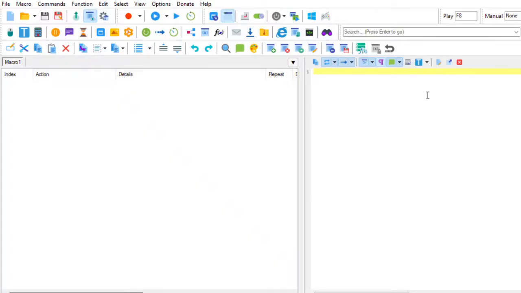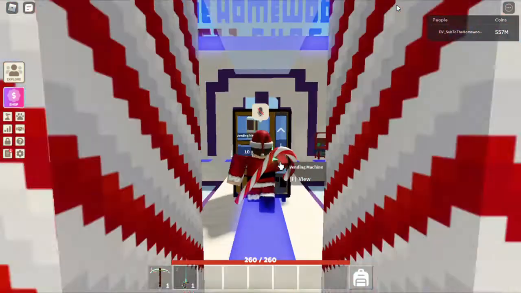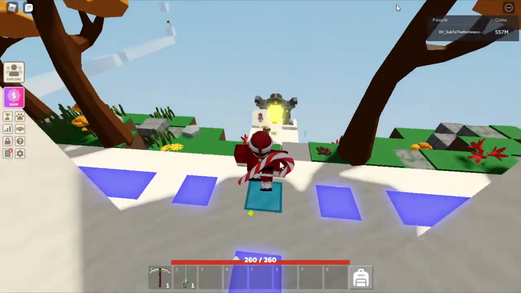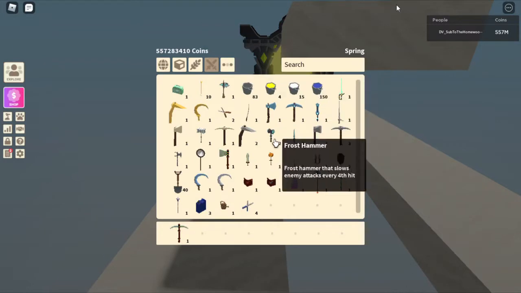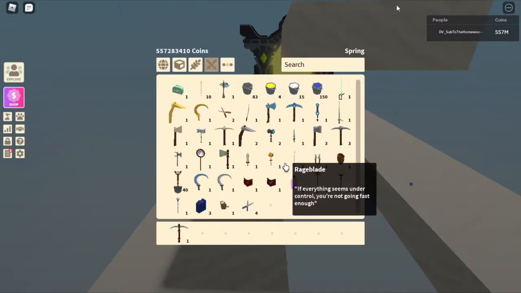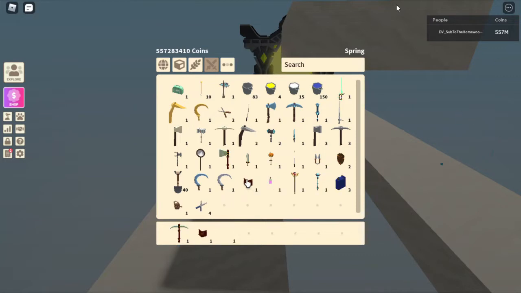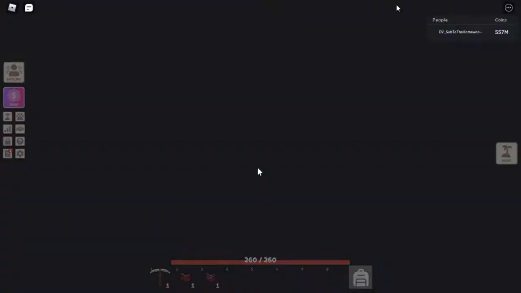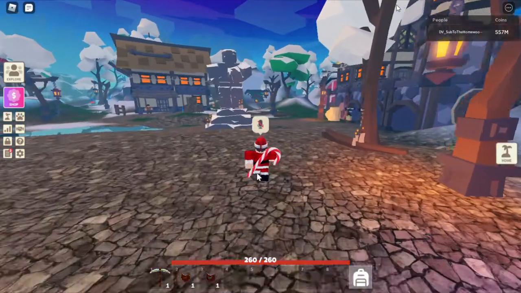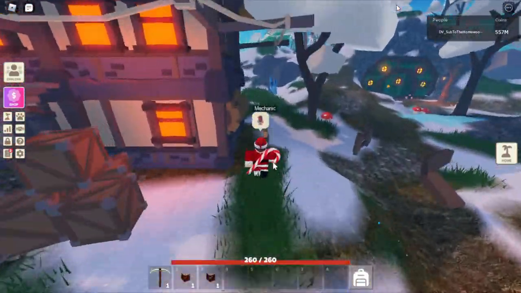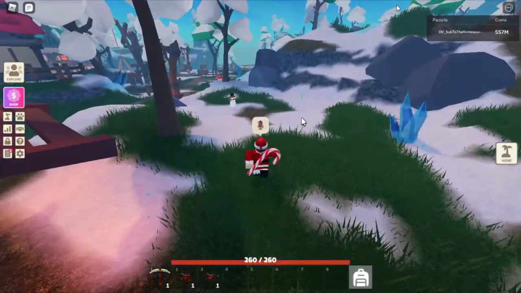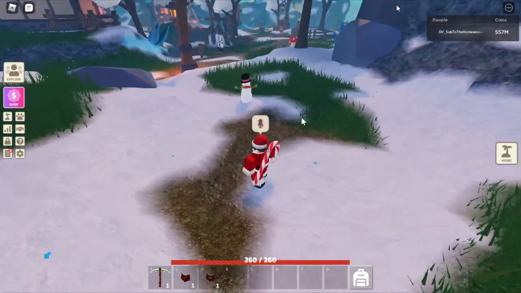Okay, so firstly, we are going to go through Pullover's macro creator. So this is Pullover macro creator. And I'm going to go back to the game right now, and I'm going to show you what you can do with Pullover macro creator. So say if you wanted to kill any type of mob, really easy and simple. So let's just go with the snowman, but let's just go through the hub to the actual snowmans, and let's actually set up this macro. So I'm going to show you how to use it in an example.